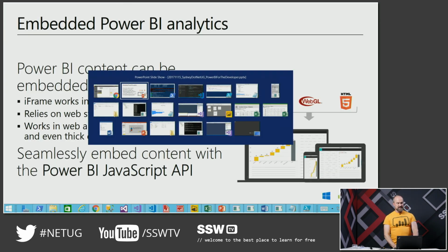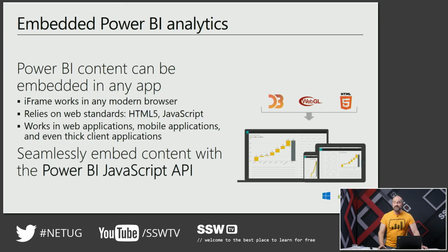So that's as far as I'll take a high-level discussion on it to say that it is all embeddable. The other compelling experience is that you can also pass in security context. While my app has authenticated Mary, and we know according to our own identity management that Mary comes from New South Wales and she's a manager, then we can map that programmatically to roles that enforce row-level security so that Mary only sees the patient data from New South Wales hospitals.